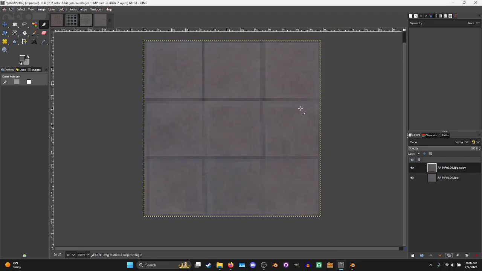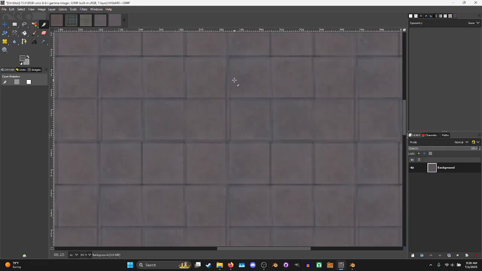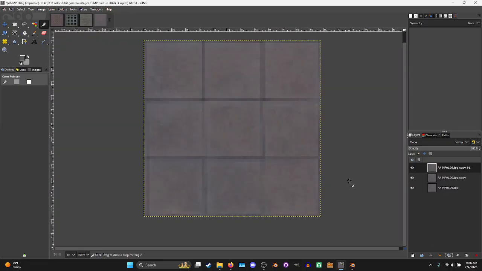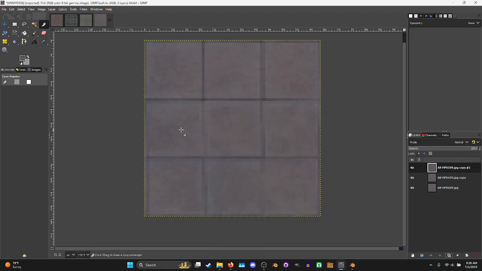Alright, let's see if I cut it right. Same process. Did I cut it right? Yeah, that looks pretty good. This weird bit here is obviously still poking out, but we can go ahead and fix that. I'm not going to do a wavelet decompose because I actually like the kind of noise that this texture currently has to it. It's got these like dark splotches all over it and these lighter like gleams and stuff on the edges of the tiles. And I really, really like that, so I'm going to leave that.